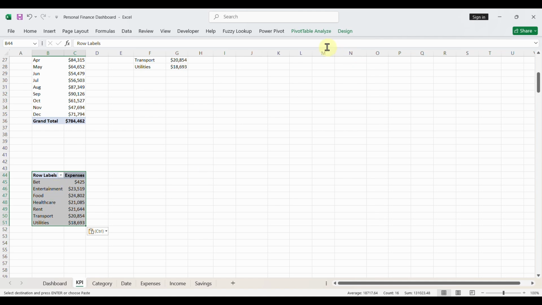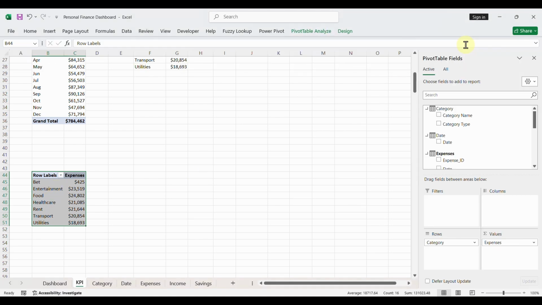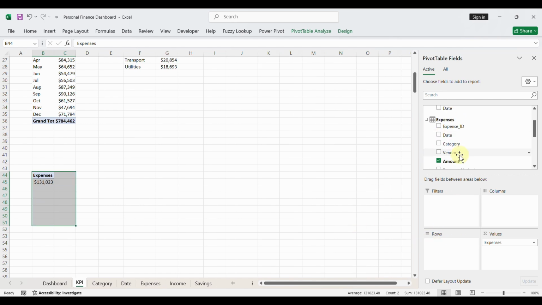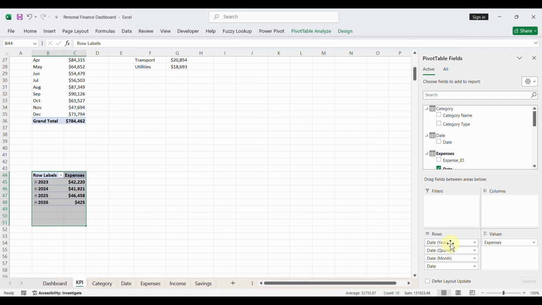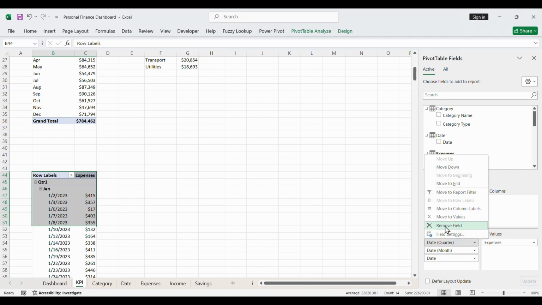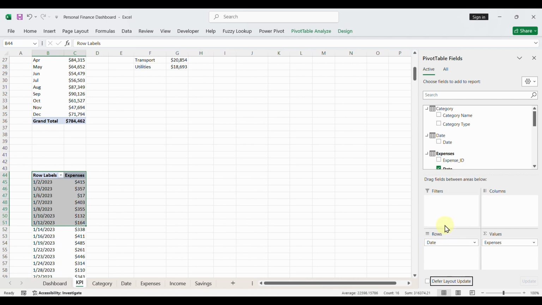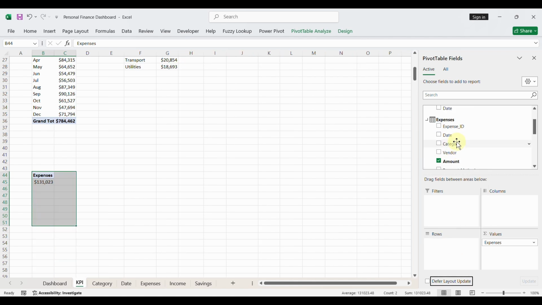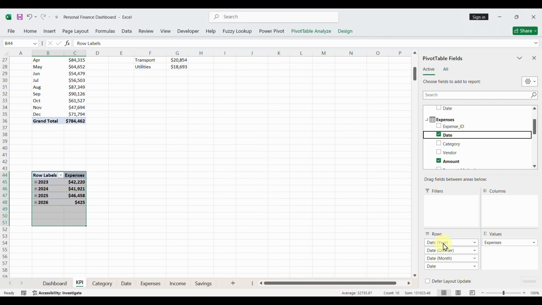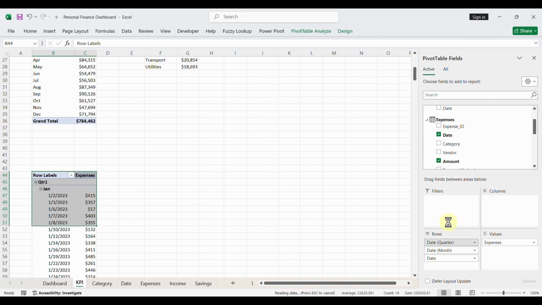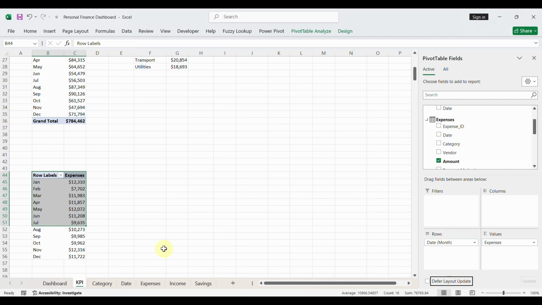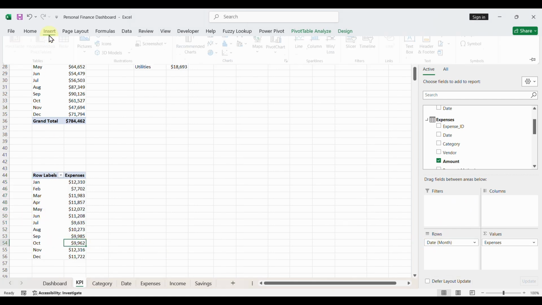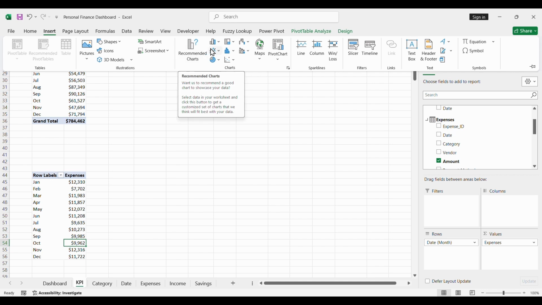So the idea is that if your data will grow vertically, you had better not put a pivot table under that pivot table, because when the data grows, both pivot tables will touch each other and then it will crash. Once it is crashed, you will not be able to refresh, and you will not even know why it is not working well. It will be because two of your pivot tables are touching each other. So let's remove the year, the quarter, and the month to also stay with the monthly trend for our expenses.